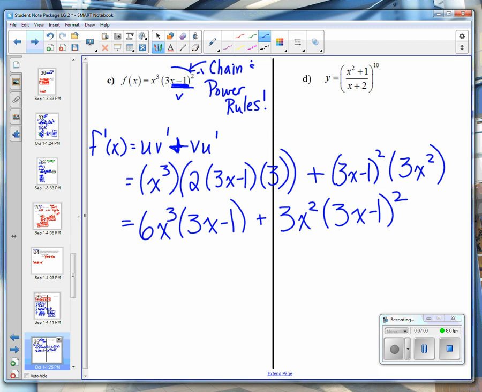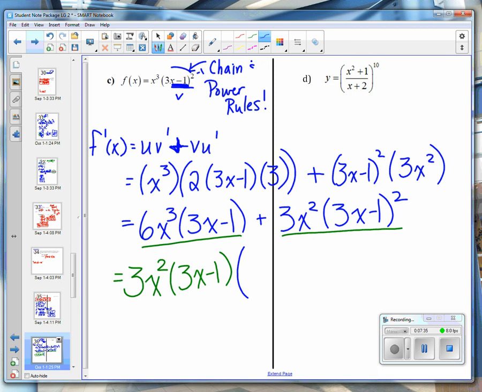Now, as I'm talking, hopefully you guys are thinking, okay, well, what's going to be the final answer? Hurry up. Here we go. Well, this is good, what we have so far, but I want you guys to take a look and see if we can manipulate this so that it looks even nicer. Think about factoring. Basically, guys, I've got 2 terms, right? First one and a second one there. What's common to both of them? Well, definitely a 3, definitely an x squared, and definitely a 3x minus 1. So what we can do here is factor everything out.